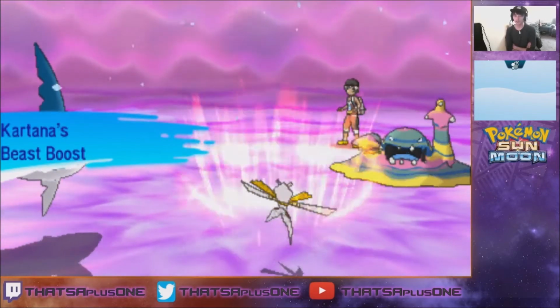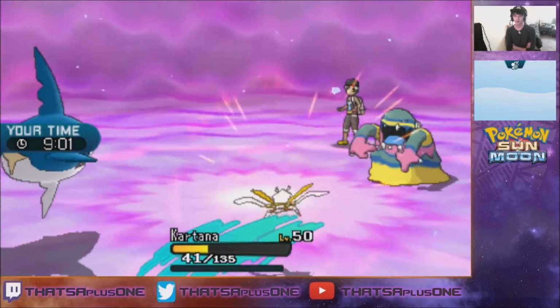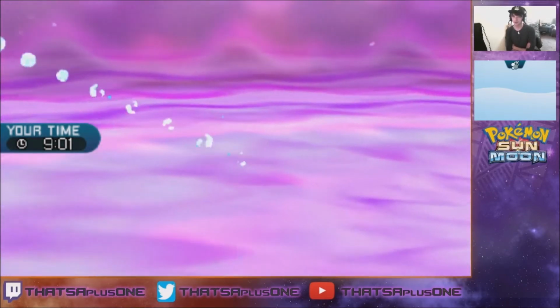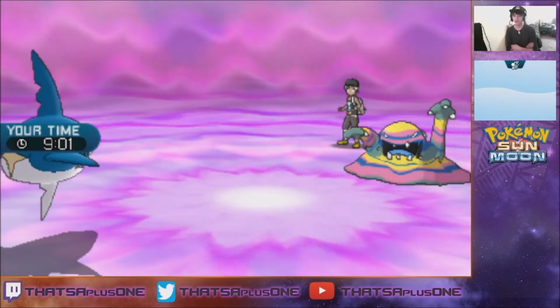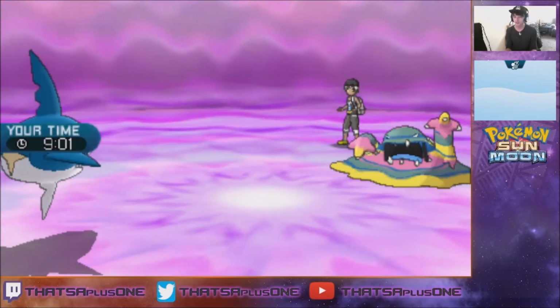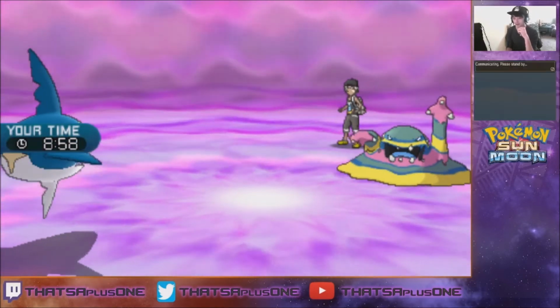Alright, so I get another Beast Boost. I don't even know if Knockoff takes me out from this point, because I don't have an item anymore. Sad face. It's not the end of the world. Hail finally stops just in time for Garchomp. Hey, Garchomp's a pretty good Pokemon. Let's send in Garchomp. Alright, so Garchomp versus Muck.